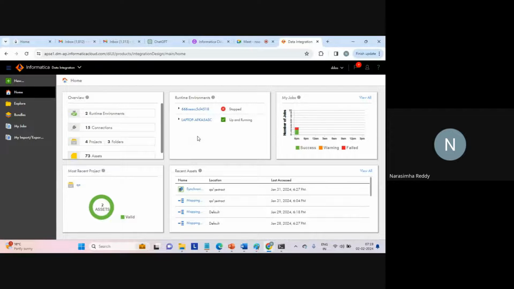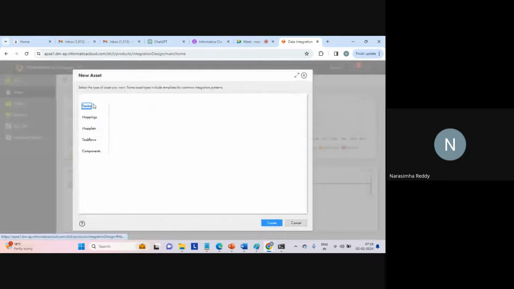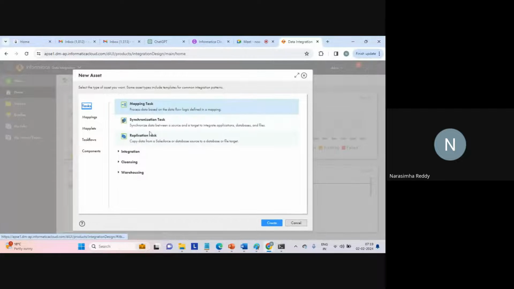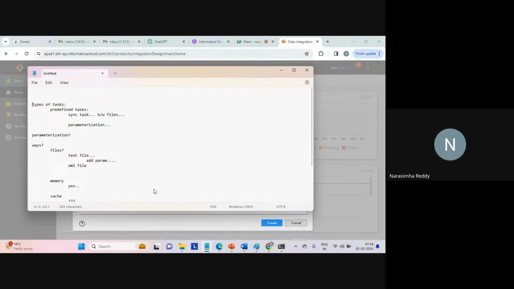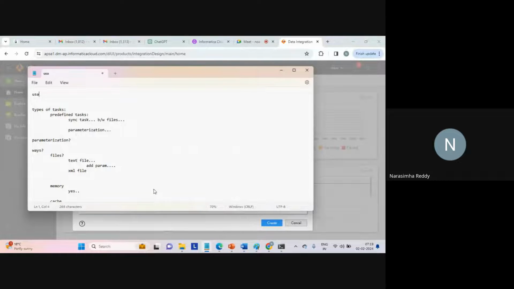Now our agent is ready to use. So let us try to build the task like what we did yesterday with parameterization. Yeah. Now let us talk about the usage of it, which is straightforward, but let's talk about it.